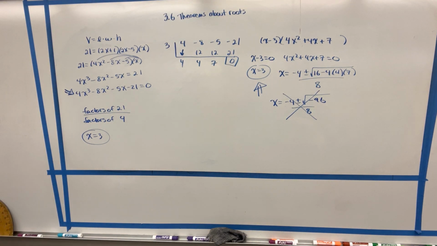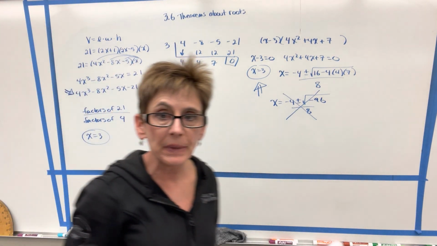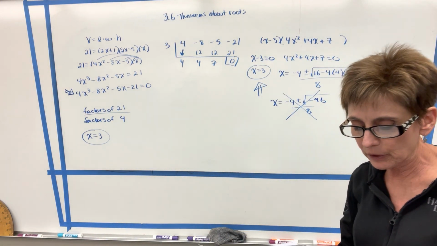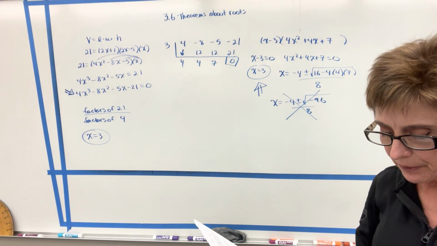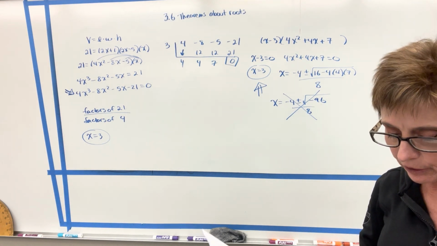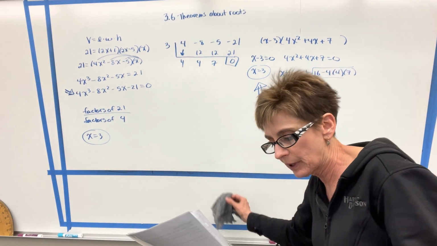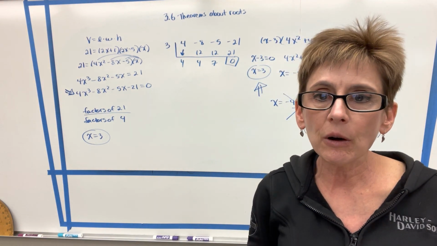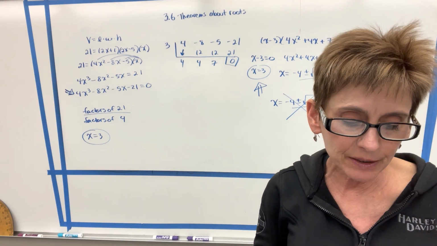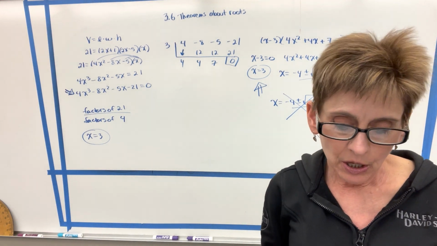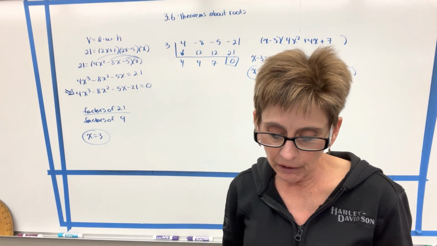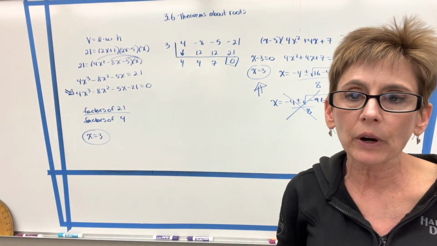Okay. So this, again, is just kind of like a little mixed bag in the notes today about a few different theorems that can be helpful when we're looking at polynomials. Another thing that we can learn is the fundamental theorem of algebra basically tells us that the degree of the polynomial tells us the maximum number of zeros. So for example, if it's fourth degree, there are going to be at most 4 roots.